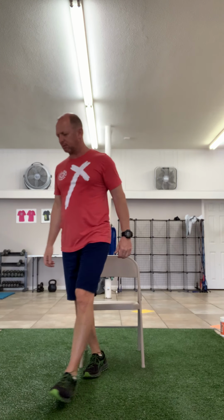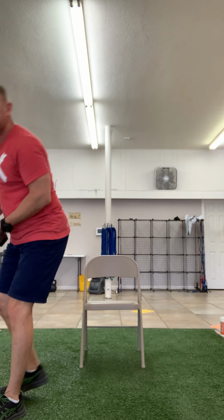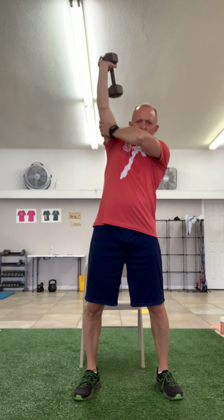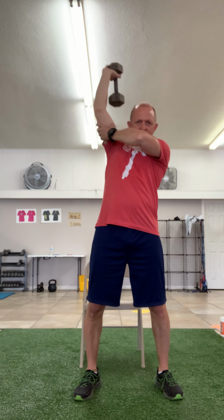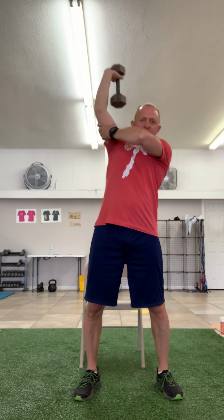Good. All right. Triceps. Triceps. Right arm back. Go. Keep it up. Work those triceps. Come on. Good, good, good. All right, other side, other side.